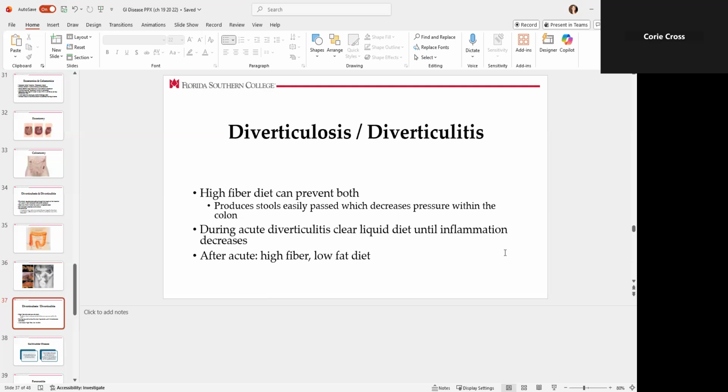Someone with diverticulitis is instructed to remain NPO until bleeding and diarrhea subside. Once oral intake is resumed, again, you start with clear liquids and gradually progress to a low fiber diet until the inflammation and bleeding are no longer at risk. High fiber diets are then recommended unless diverticulitis symptoms recur. And then educating the patient on the importance and the rationale of high fiber is important to manage diverticulosis and reduce the risk of the recurrence of diverticulitis.